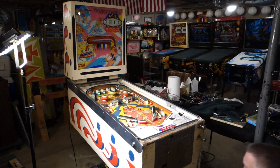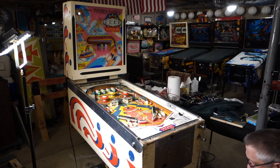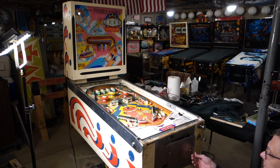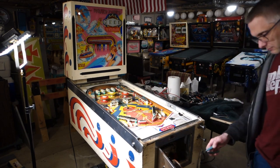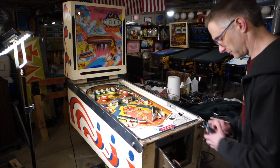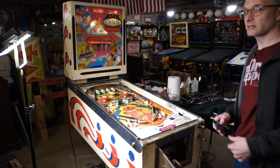First off, turn on the power. Okay. Good, my power switch is working. Second, turn on the main power. No change. Okay, that's fine. We know there's a relay inside that controls that. Gonna open the coin door and grab my pliers here. Actually, I'll hit the left flipper button. Nothing. Okay, flip the switch the other way. Okay. All right, I did have it turned on.